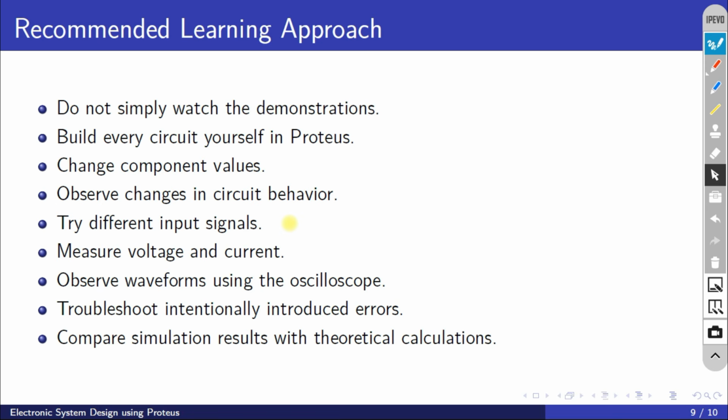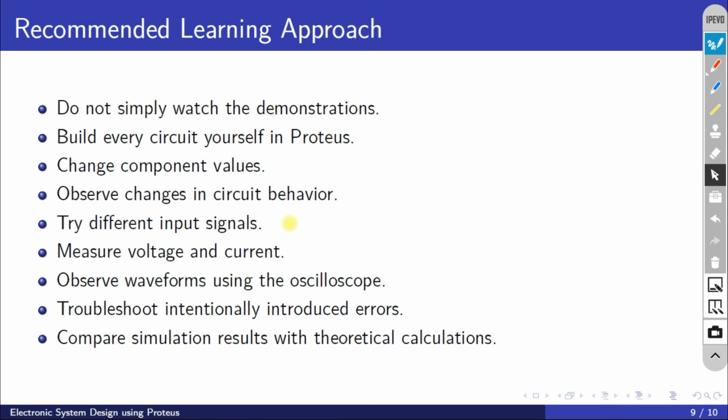While designing each circuit, we will not simply create the circuit diagram, we will also understand how the circuit works, how to run its simulation, how to observe the output, and how to interpret the simulation results. I strongly recommend you do not simply watch the demonstration, try to build each circuit yourself in Proteus.